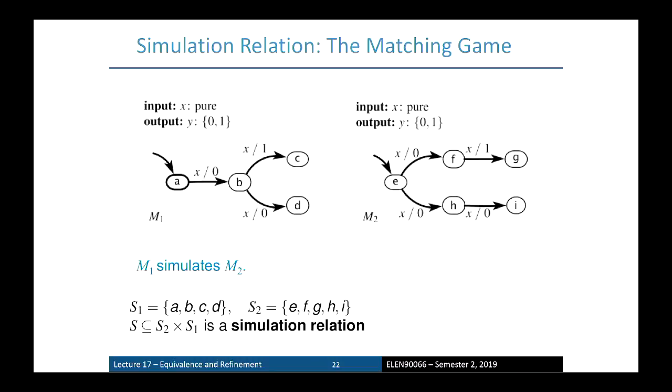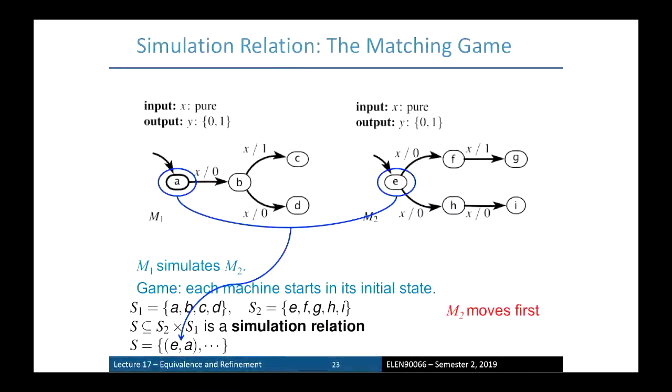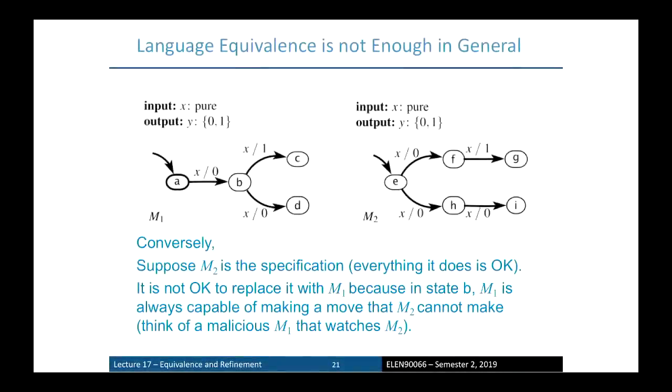What we're going to do first here is what we're going to call the matching game. And I hinted at it when we looked at this being the spec and then the other machine maliciously trying not to do what the other machine has done on transitions, okay?